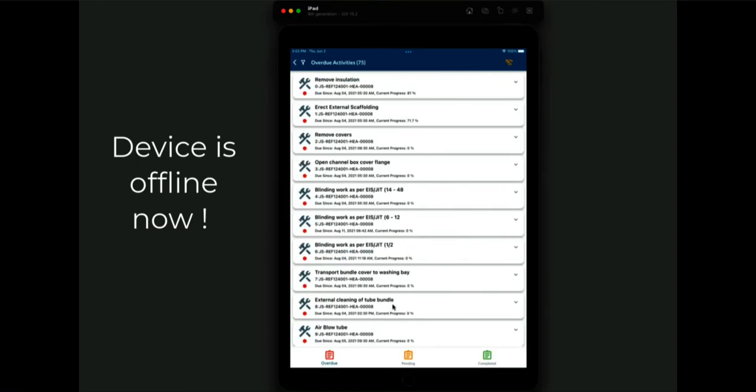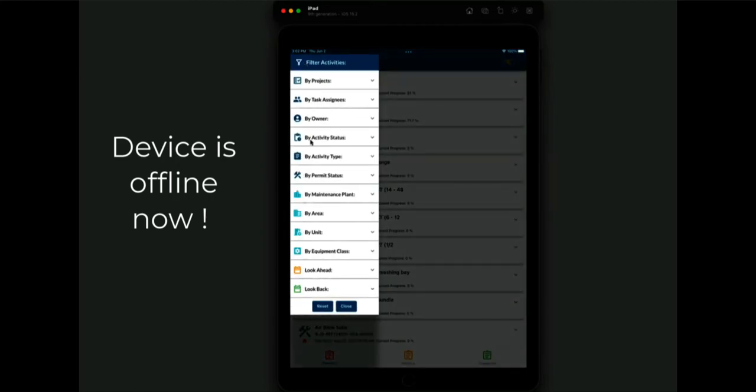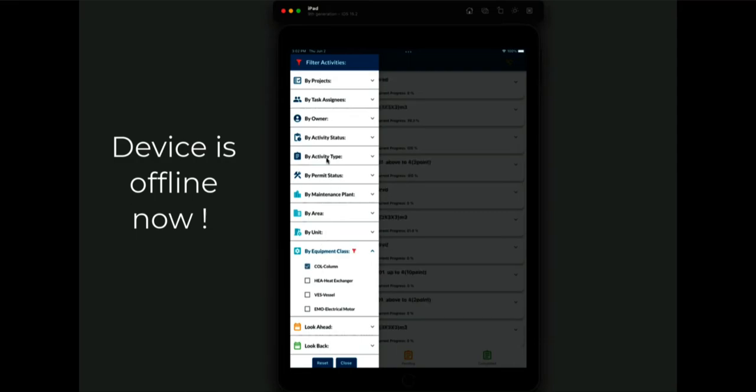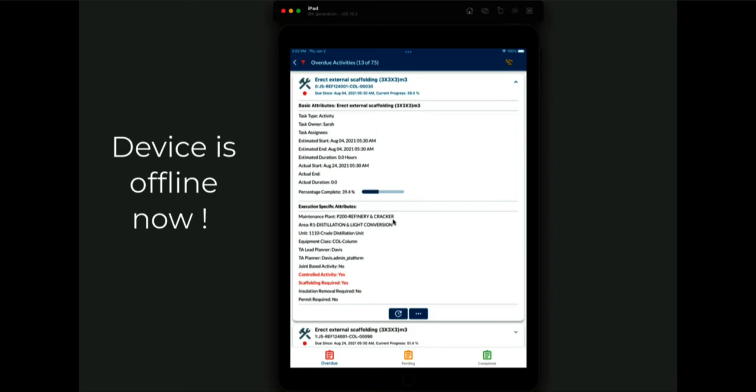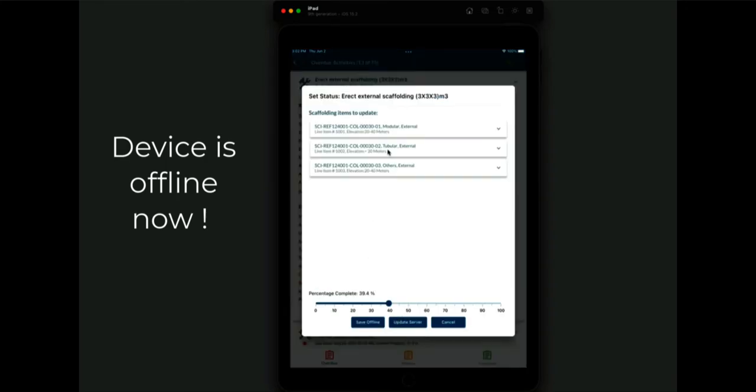At this stage, when we open the execution tasks, you can see an offline icon on the top bar. I am filtering and navigating to the scaffolding items to update the actual values when the device is offline. When I click the Update to Server button, it shows the error that the device is offline.